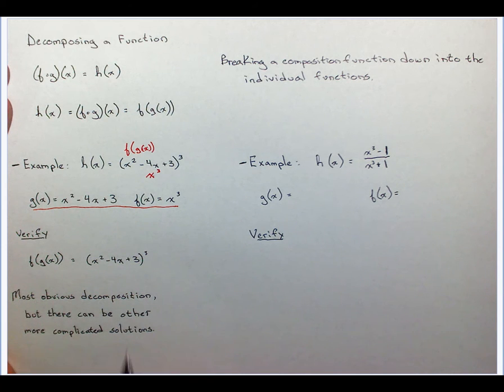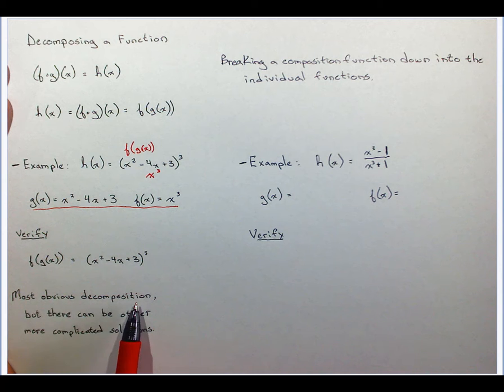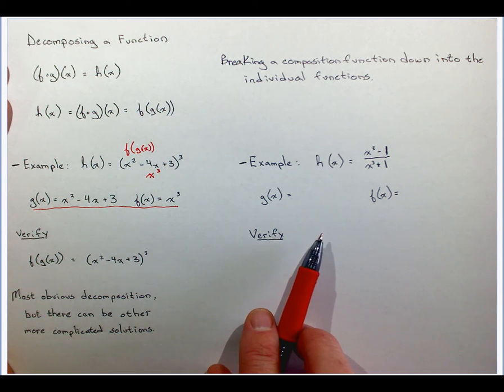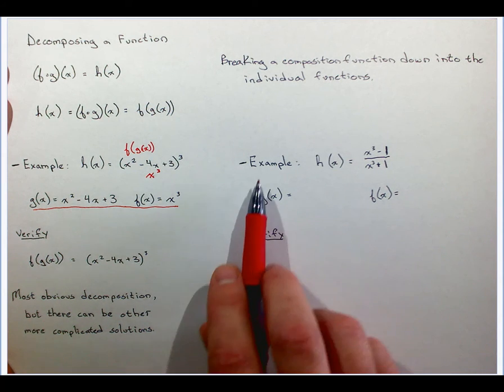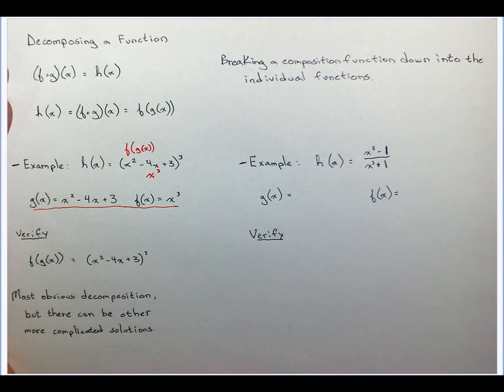It is the most obvious decomposition, but there can be others. And those get more complex, where you have to look and say, okay, if I add 2 here, or if I need to make this function be minus 7 and this one be plus 2 so I can get a negative 5. Some of them can be very tedious to do. So look for the most common or the most obvious decomposition. All right, another example. Go ahead and pause the video and see if you can figure out the decomposition of functions.